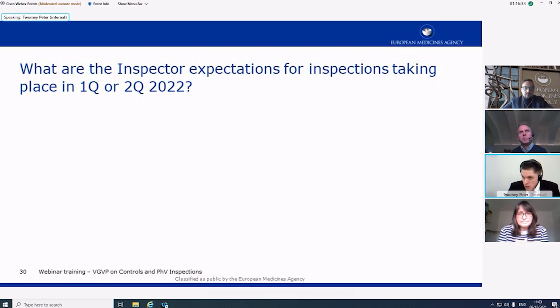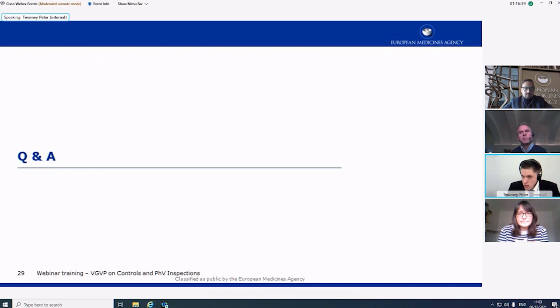But really, that will depend on the member states. Some may stick to their local personnel in their local territories and ask you to make sure the staff can facilitate that inspection, even if they're coming from another location. Others may decide to go to that PSMF location, but it will depend on a case-by-case basis. So I suppose in summary, if the PSMF is based in another country, if an inspection is called by the national authority, they could either still conduct that inspection at the location of the local representative, or particularly with agreement of the MAH, they could travel to that PSMF location where it makes more sense for them to do so. So it would depend on the structure of the organization on a case-by-case basis. That's certainly how we would approach it at a national level in Ireland. Thank you.